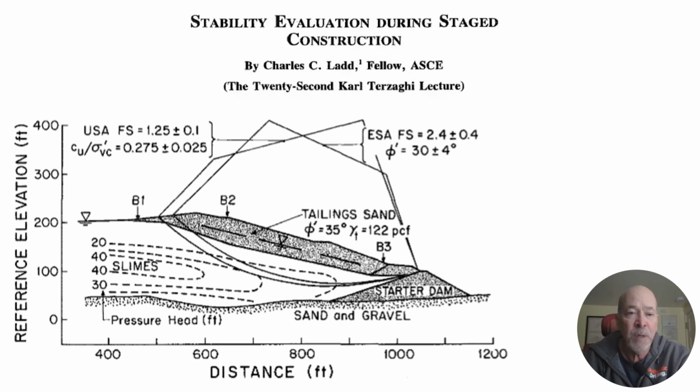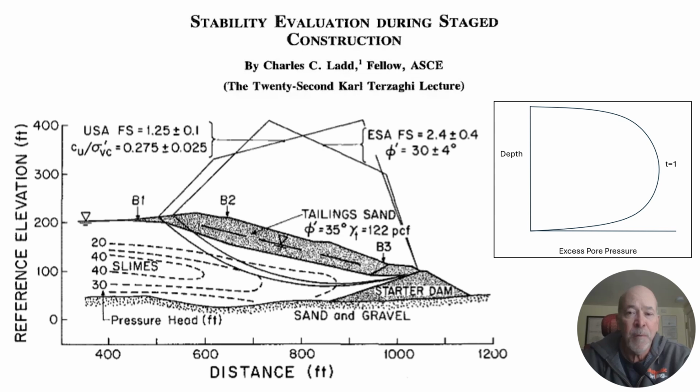And you can see toward the left-hand side where it says slimes, there's almost kind of like an elongated bullseye going on there. So the water surface is at the top there, and then the pore pressure increases, it's pressure head in feet. So you can see 20 and 40, and then it says slimes, and then it goes 40, and then it goes 30. So it's decreasing toward the bottom. And we've seen that before. Remember with our odometer test. So we've got higher pore pressure in the middle, and lower at the top and the bottom.